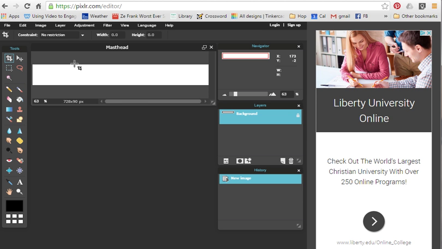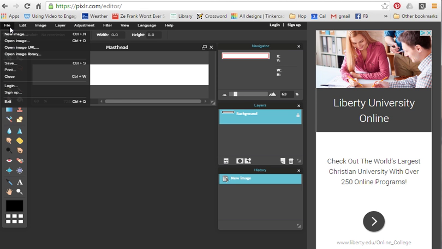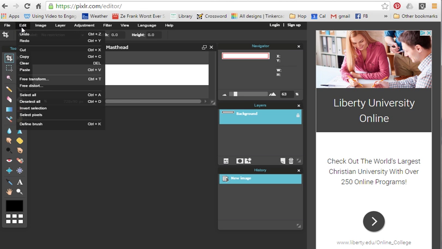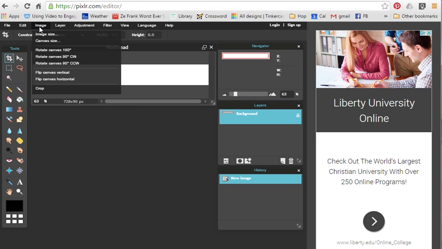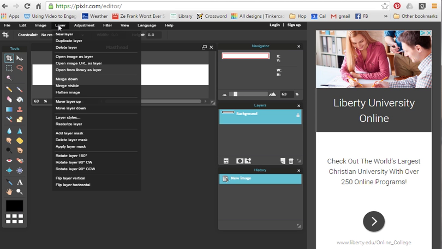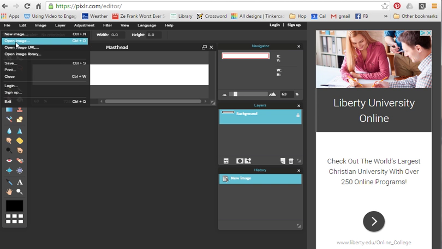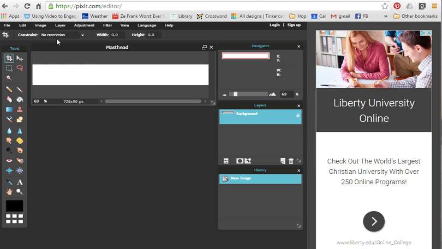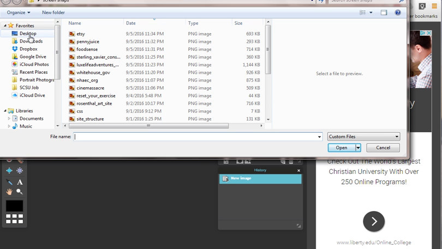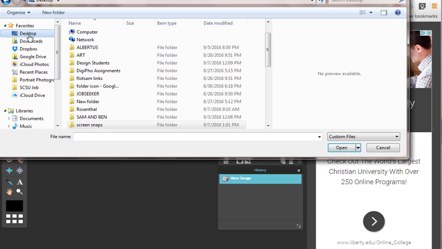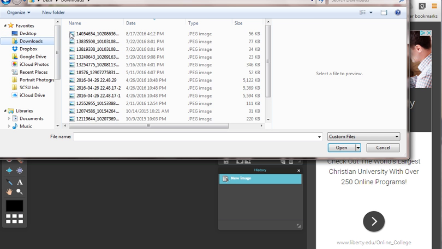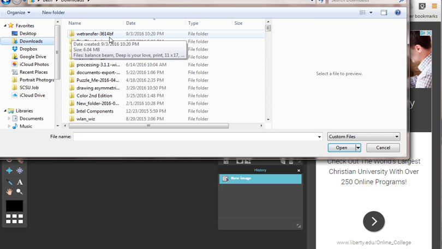The very first thing I want to do at this point is go up to the little file menu here, and I want to add an image into this picture. So let me just go to open image, and now I'm going to go to my desktop folder, to my downloads folder, because that's where I've downloaded all the things that I want to use for my banner.